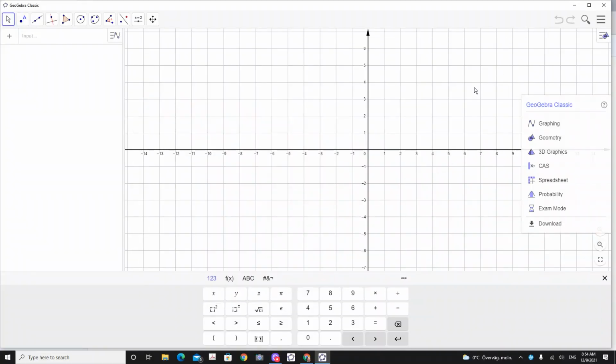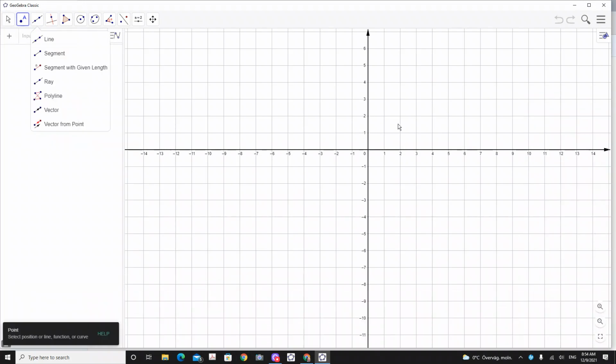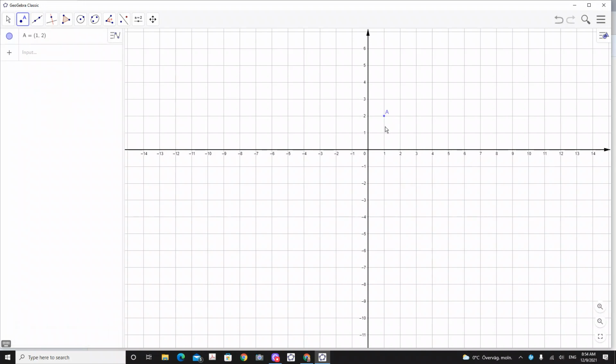Okay, so now we have GeoGebra, so let me put those numbers, 1 and 2. I hope that this will actually give me exactly the same. So 1 and 2 is here. Is this A? Yes, good. B is minus 2 and 4, minus 2 and 4 here. Yes, and then C is 3 and 1, 3 and 1. Okay, so now we understand that it's the other way around, yes? Do you agree with me?